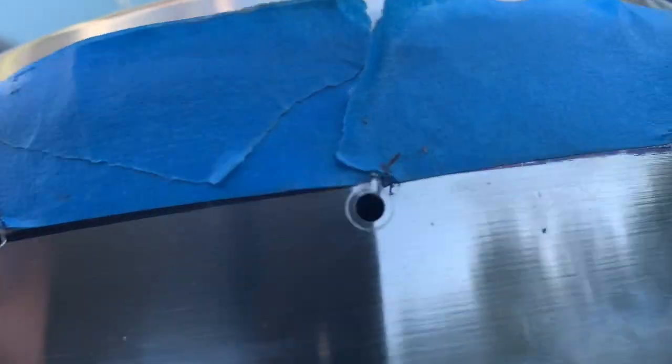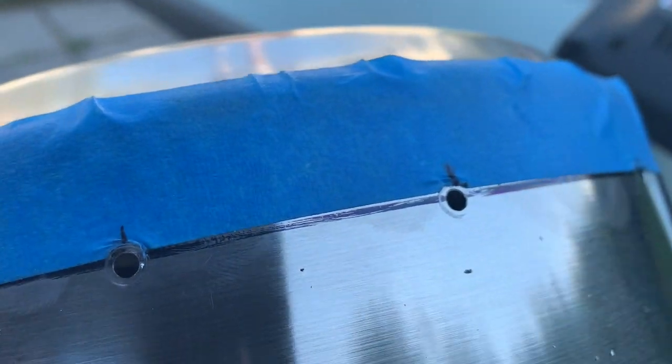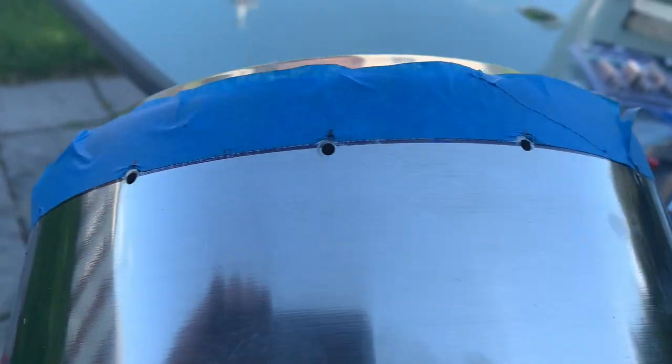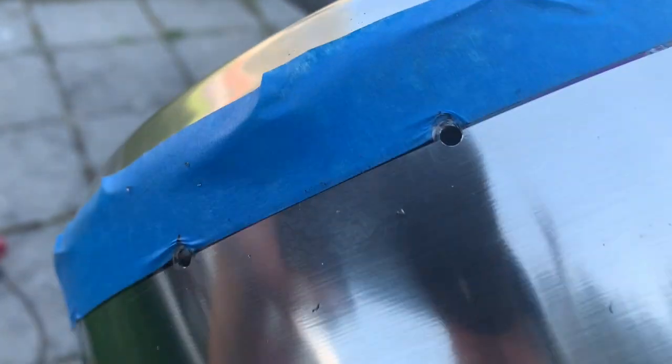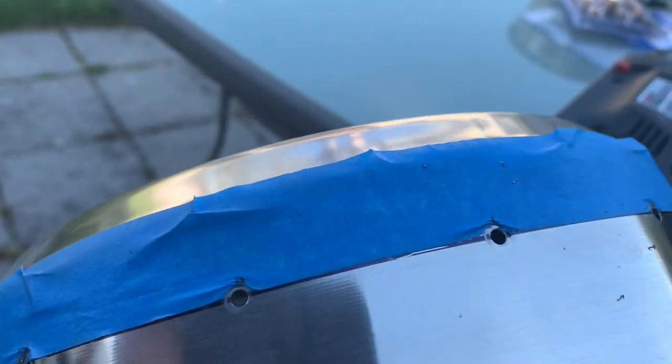All right, anyways, they're pretty much all identical. Except that one that kind of wandered on me, but a couple of them did. But anyways, they're pretty much all on the line. So they're going to be good breather holes.